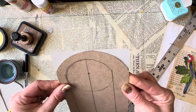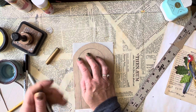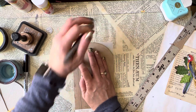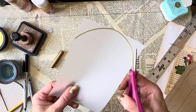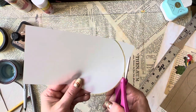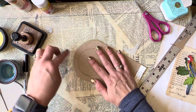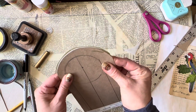So what I want to do is turn it around here, and I'll have to get that gold pen. Maybe pull it down just a hair. And I'm really just doing the top on this one. I don't have to cut, but that means I'm going to have to put gold on the sides. I'm going to cut this out like this. And I'm going to have to add a little bit of gold to that top, I think. And I think I probably can color a little bit more even if I just pull this and kind of color right up against it. Right? Kind of use it like a tracing edge.